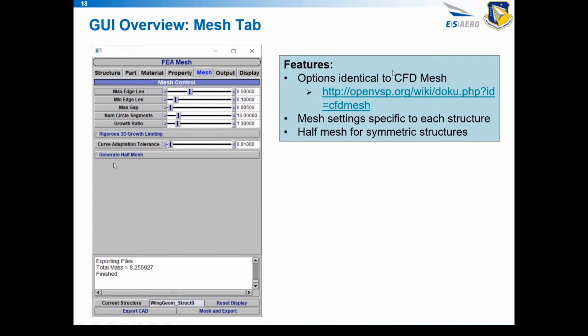There's a half mesh option there. So if you have symmetry, this should make it take about half as long to execute. There was a bug in the half mesh option that was fixed a few versions ago. It should now actually be faster than a full mesh. So that's what that is there for.